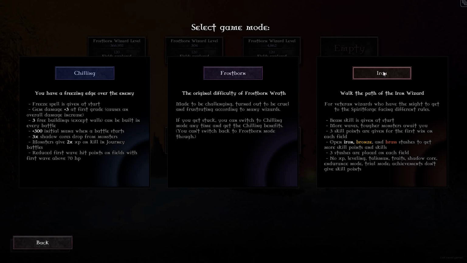Okay, 3 skill points are given for the first win on each field. Sounds pretty standard so far. Isn't that the same? Oh no, 3 skill points for a win is trial modes. Okay, fair enough. Let's keep going. Open iron, bronze, and brass stashes to get more skill points and skills. Wait, open iron, bronze, and brass stashes to get more skill points and skills. What about wizard stashes? Do they not? Are they still in the game? Do skills not come in those? So are these extra? I don't know. Oh, okay. The next line clears that up.